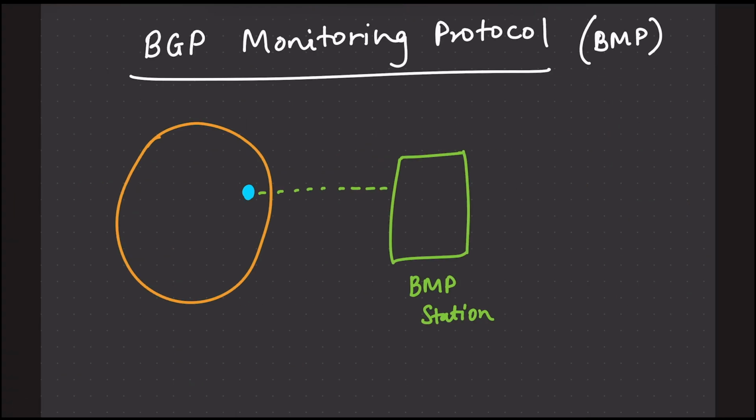So this is when BMP comes into the picture. BMP stands for BGP Monitoring Protocol, and it runs on the router and allows routers to send a real-time copy of BGP messages to a monitoring system. The idea is simple. BGP makes routing decisions and then BMP observes those decisions. BMP does not influence routing, it does not change traffic. It is purely built for visibility and analysis.